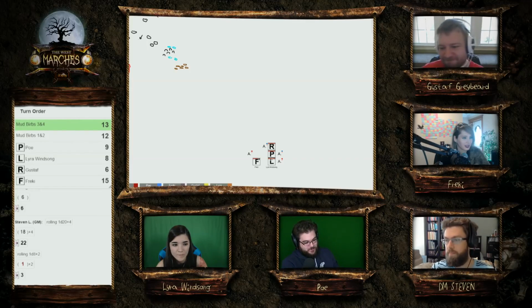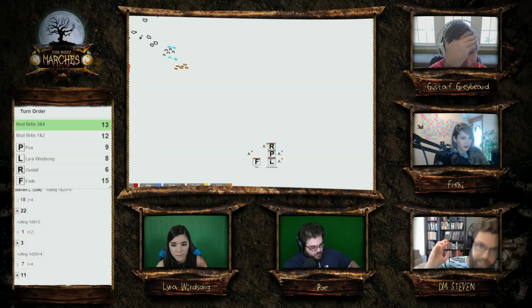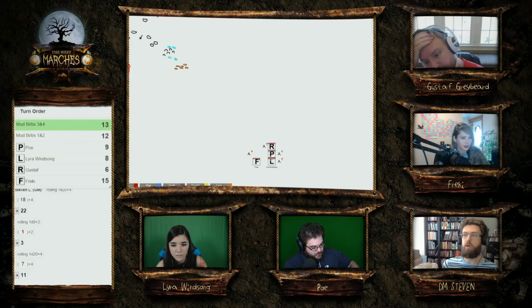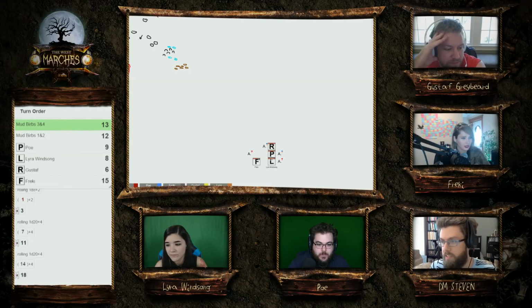Lyra, the bird next to you makes an attack against you. That's an 11 versus your armor class of 14. So it just strikes against the leather armor that you're wearing, and you feel the impact of this bird's beak crushing against your ribs, but it doesn't get through your armor, so you're fine. Gustav, the one next to you, attacks you. I think that's a hit.